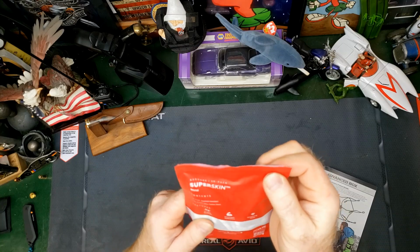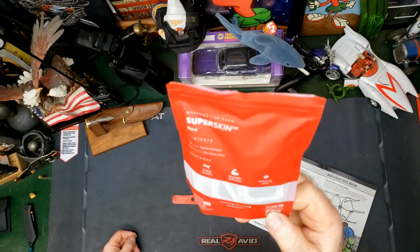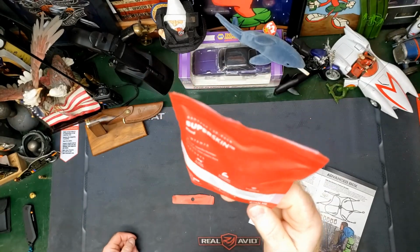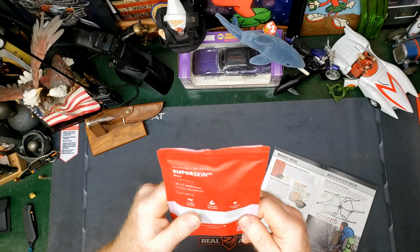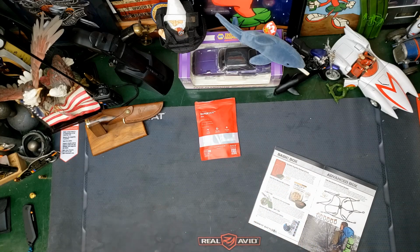30 of these. I'm sure Sharky will be happy to know that I have a full box of bandages, and I believe another packet of these that I recently received. So next time we're out at the range and you cut yourself, you're covered with Super Skin.